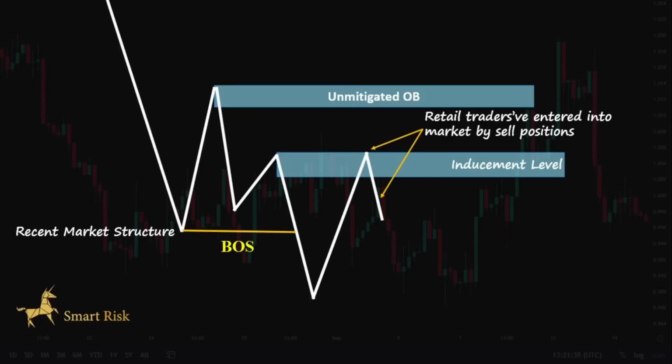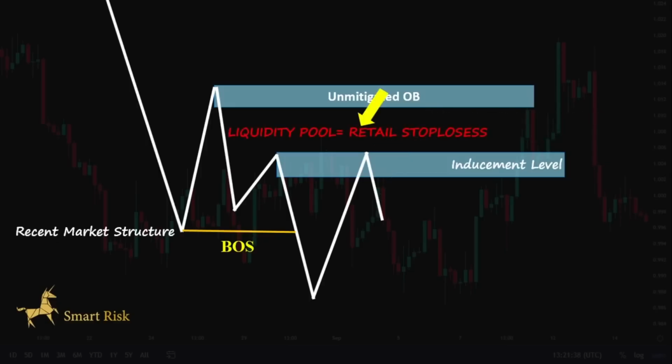Now guys, as you can see here, this scenario, which is designed by market makers, has generated massive liquidity right below our first unmitigated zone. As you know guys, the market always sweeps the liquidity to gain momentum, so here price came back to our first unmitigated zone, swept the liquidity, and continued to its primary direction, downside. So guys, this was a simplified scenario that shows how market makers and central banks manipulate the market to fall retail traders into traps, get them out of the market and take their capital.